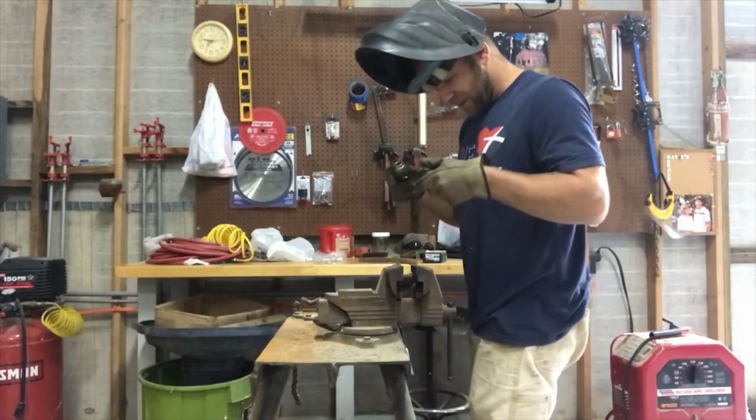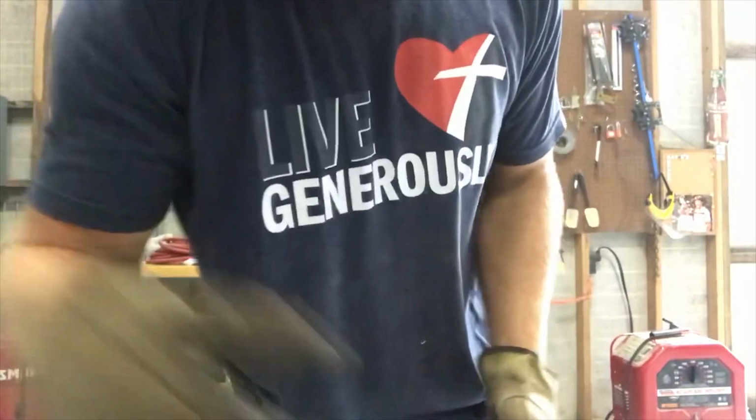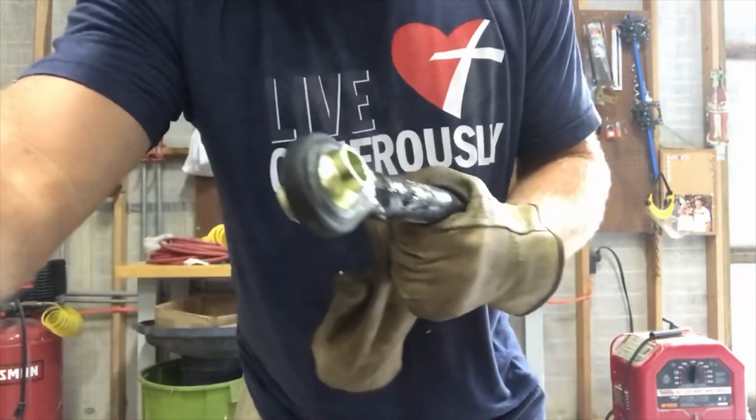Alright, same thing. I'm gonna clean it up, brush it up, weld some more. I'll show you when it's done. Once I get it all welded up, I'll grind it clean and then we'll show you. Alright.